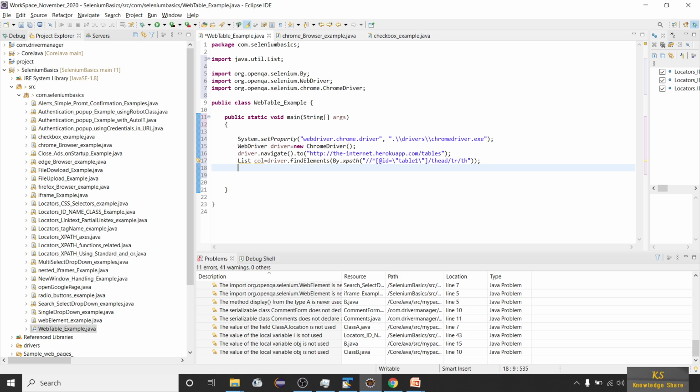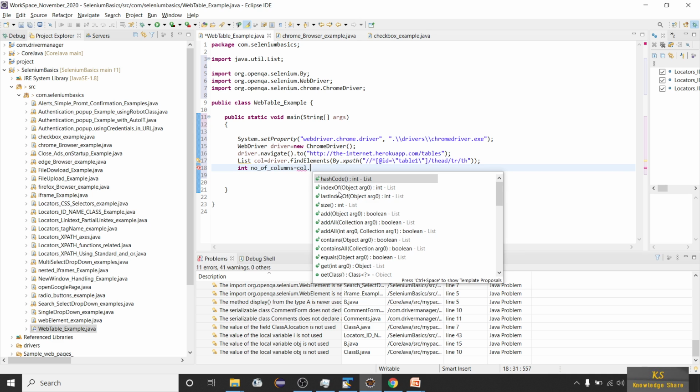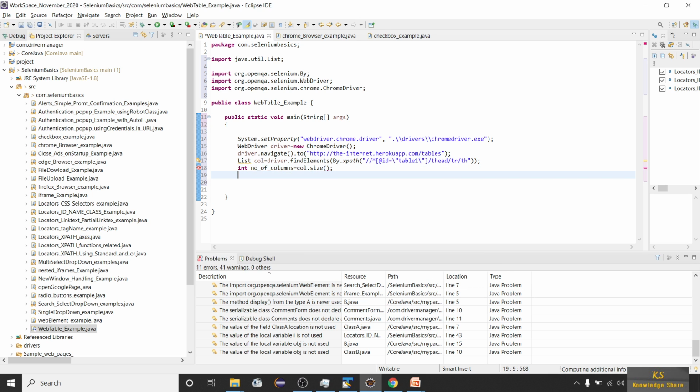Now what I'll do is take one integer variable, integer number of columns is equal to, okay, we already have a list, just call dot size, right? Now just print it, System.out.println number of columns in a web table. Okay, just print this number of columns.